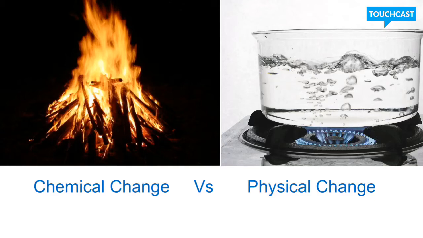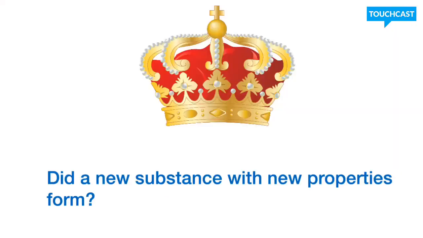Alright, however, now the best sign for a chemical change has occurred is, did you make a new substance with new properties? So if a new substance formed, it is definitely a chemical reaction. However, when you're working in the lab, a magical sign is not just going to pop up and say, this is a new substance with new properties. So you kind of look for 4 key signs of a chemical change.